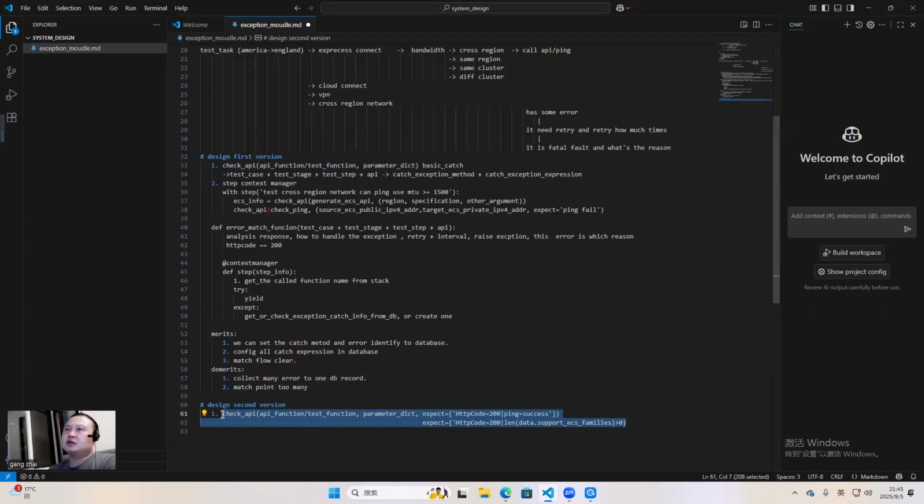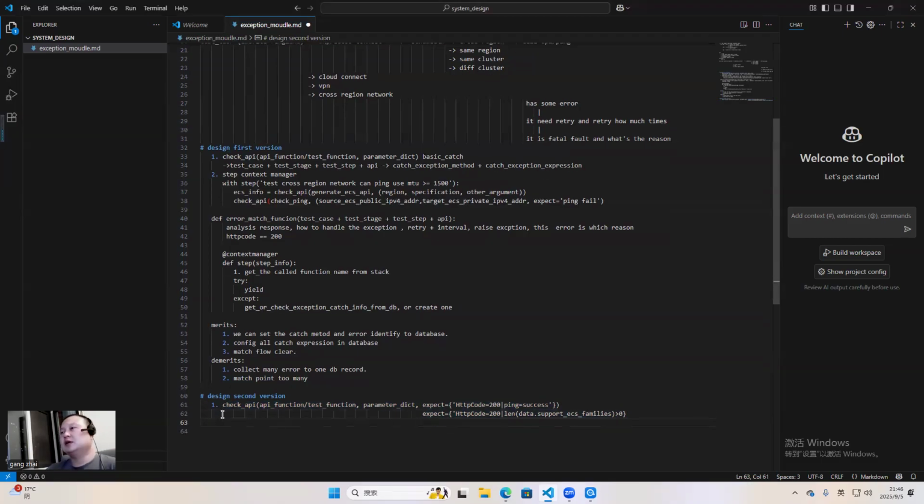There can streamline the error check, and there will not be... in this step also like this.